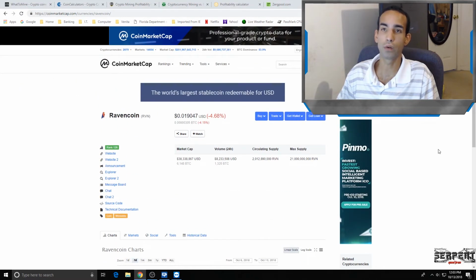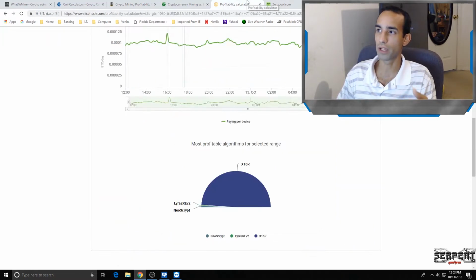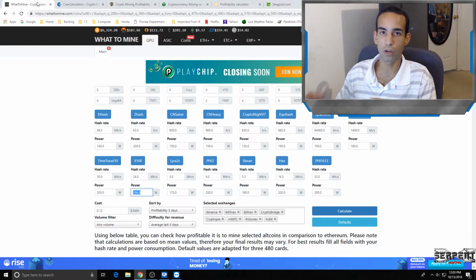So right now, Ravencoin has jumped up to being one of the most profitable coins to mine for the 1080 Ti. It may not be for your card, depending on if you have the 1070 or 1060. Obviously, that's the whole point of this video. I want to show you guys this so that you can do your own research and determine what's best and what's not.